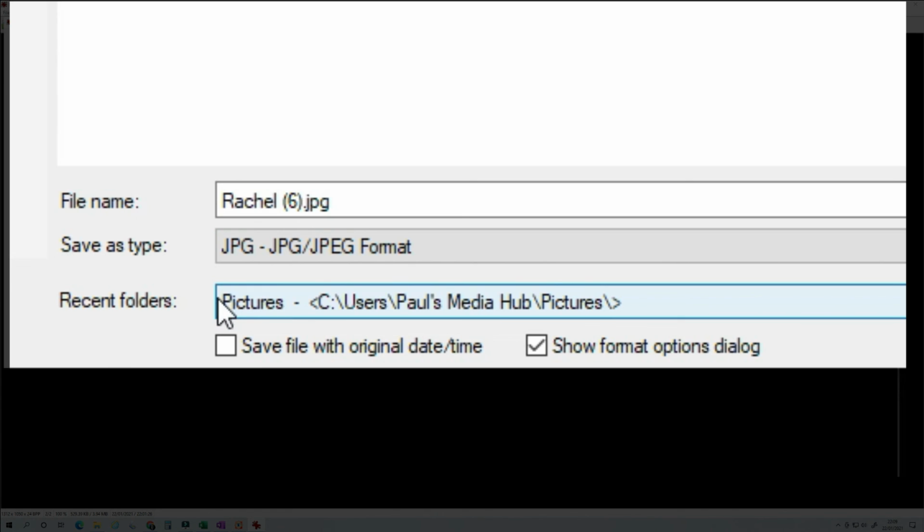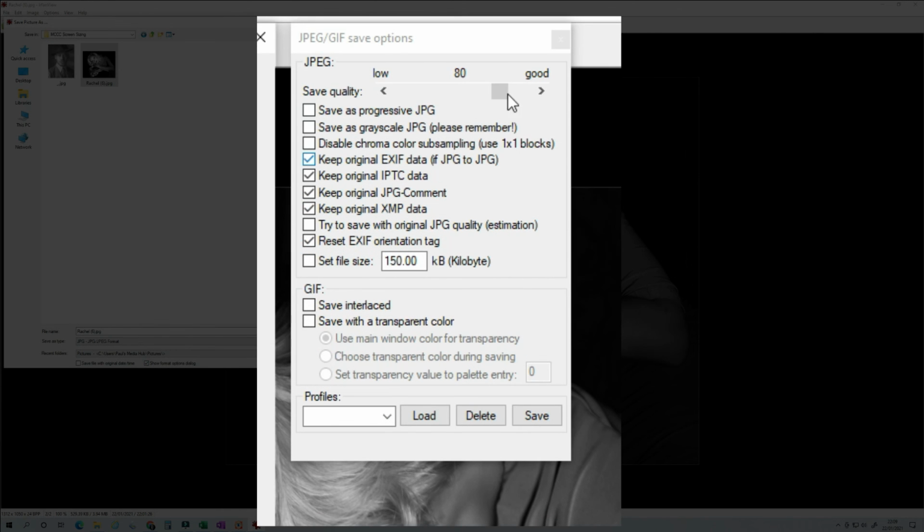It's telling me in this particular dialog box where I'm saving it. It's also given me, this tick box is ticked as a default, and it's given me this dialog box up here. It's down as 80%.